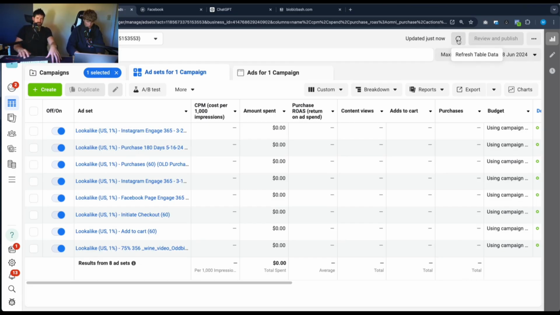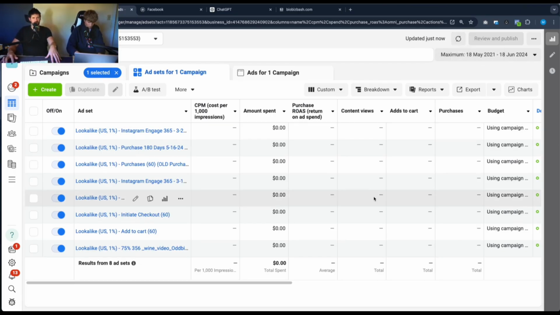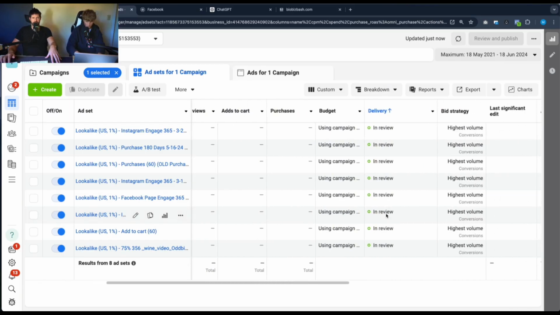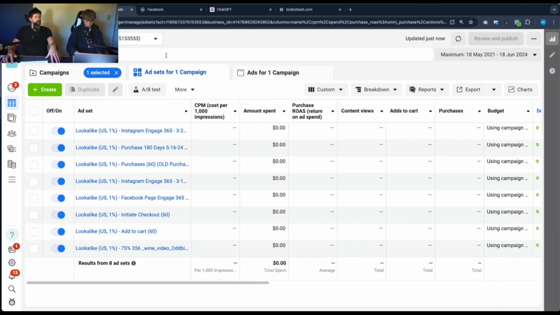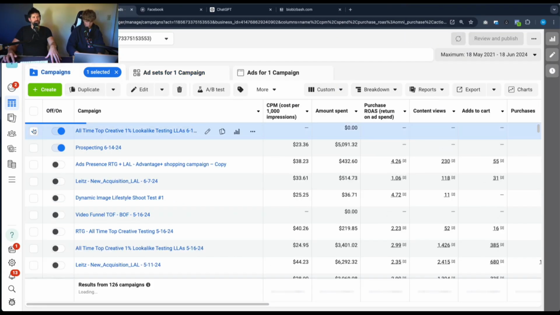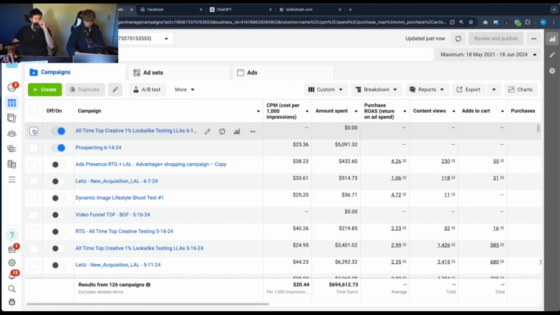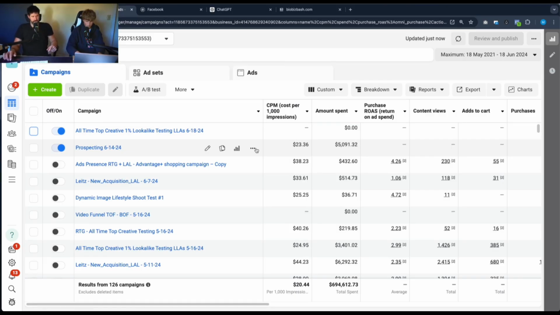So then that will be in a review state, and we'll see what happens with that one. But that would be the basic two. We'll get into more of the psychology of advertising and things like that later, because that is different. But just as far as structuring campaigns and getting campaigns ran, what types of structures should you use?